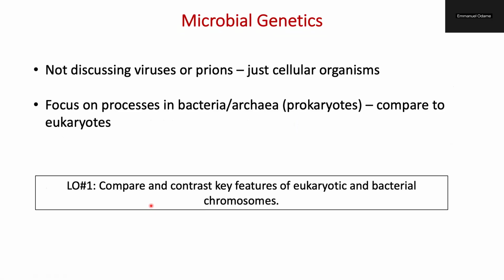In microbial genetics, today we are only focusing on eukaryotes and prokaryotes. We are not going to talk about viruses and prions. We are just focusing on cellular organisms. So the focus will be on processes in both bacteria and archaea, which are prokaryotes, and compare and contrast them with what happens in eukaryotes.